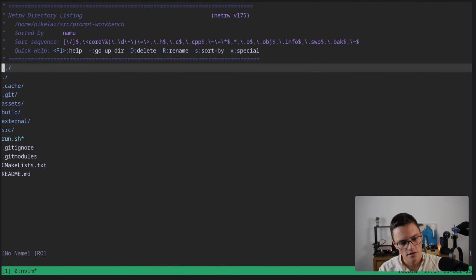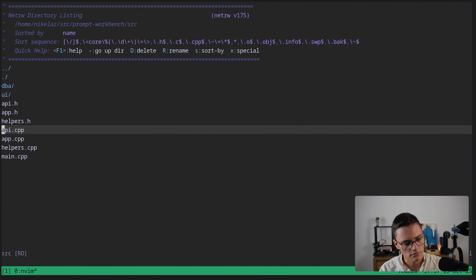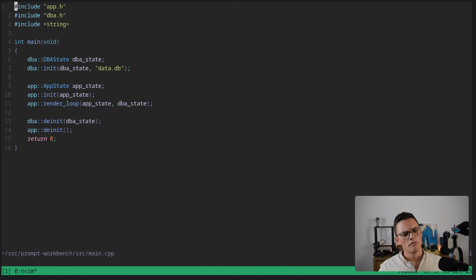Let me just show you the setup now so that you can get an idea what we're working with. I have a pretty straightforward style here. I try to be very explicit, avoid RAII patterns, resource acquisition is initialization, and try to have explicit init and deinitialization functions to allocate and deallocate memory to avoid bugs and be more explicit. That's just my style.